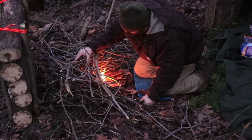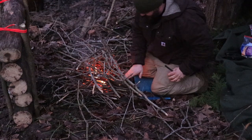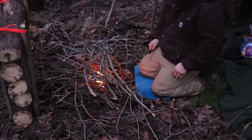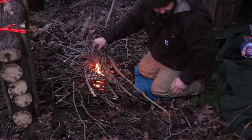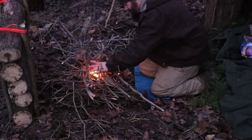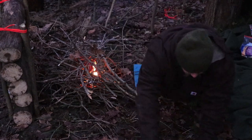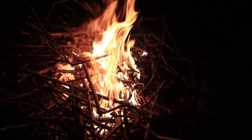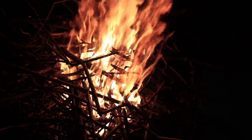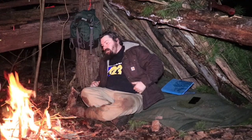Now, at this point, bring everything on top. Maybe close it in a little bit. Allow some air to get in through the front there, of course. And I'll take the rest of my little sticks and just kind of throw them on here. Just gonna let that burn down for a minute.